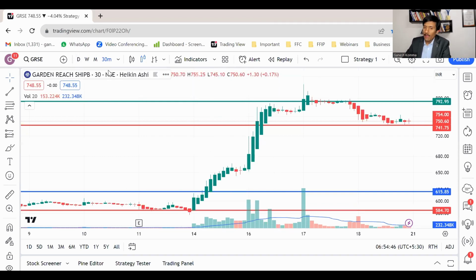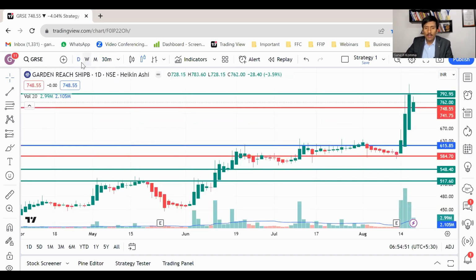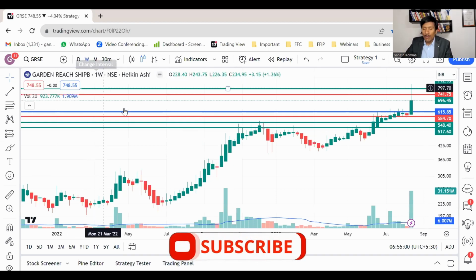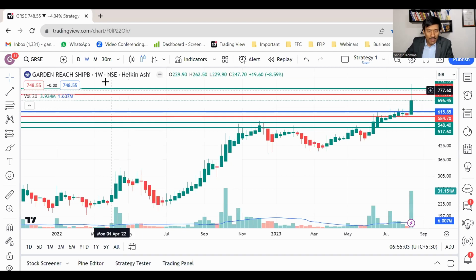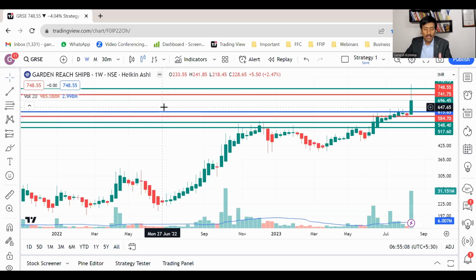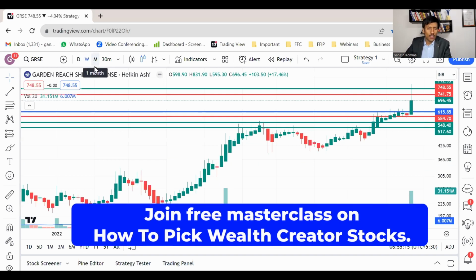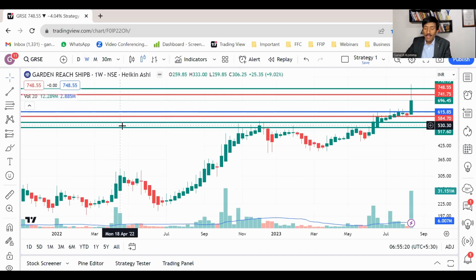This Heikin Ashi, apply it on the daily time frame and below. It works wonderfully on daily as well as weekly time frame, right? Up to weekly, you can explore on Heikin Ashi. I would normally not recommend it on a monthly chart, right? Heikin Ashi should be applied on the daily time frame or below, or daily and weekly, not on monthly.